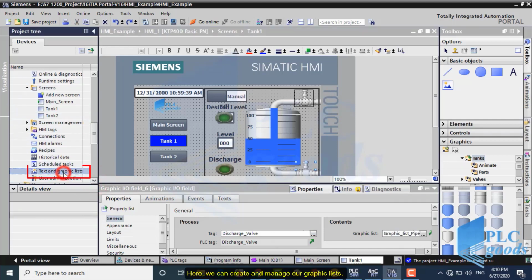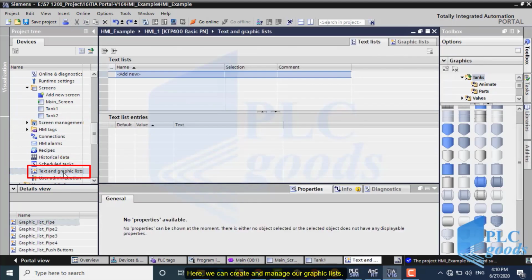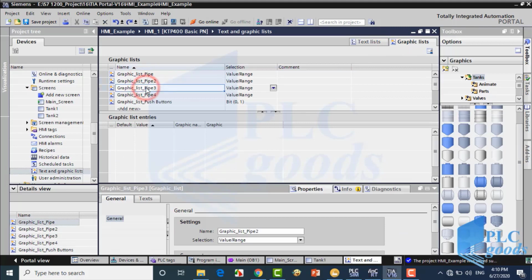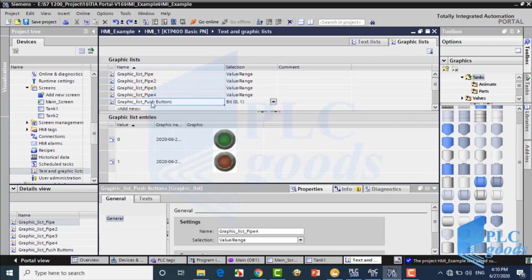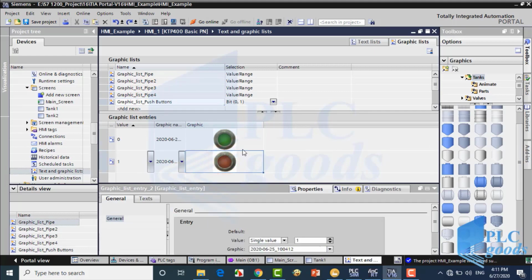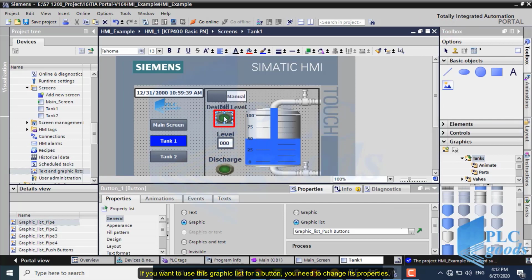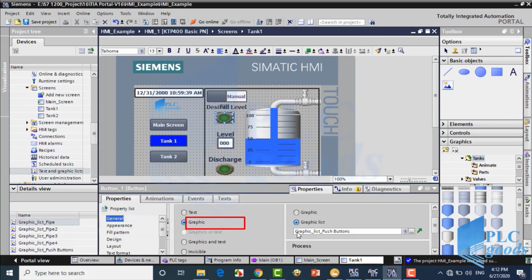Here we can create and manage our graphic lists. If you want to use this graphic list for a button, you need to change its properties.